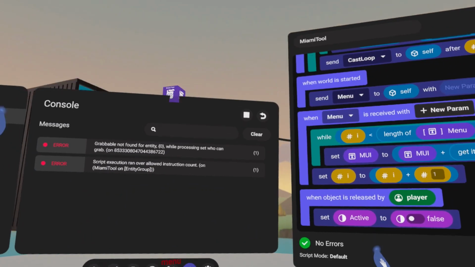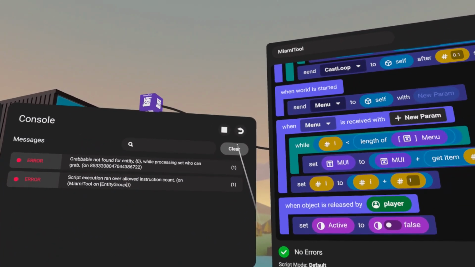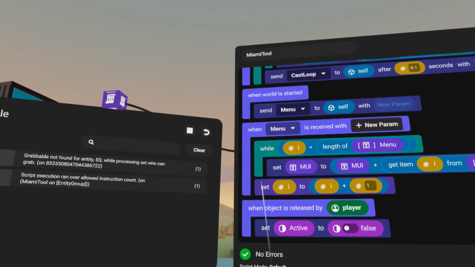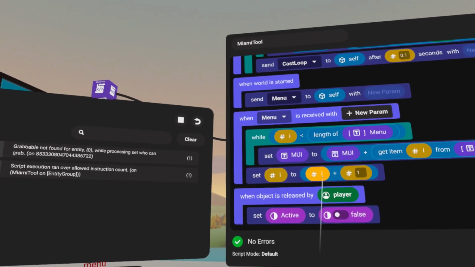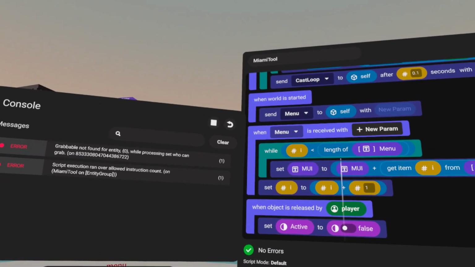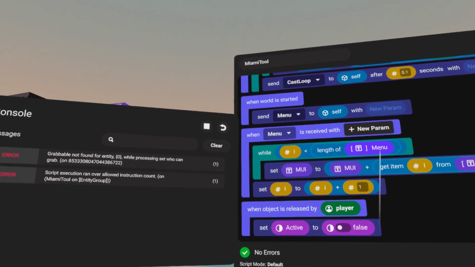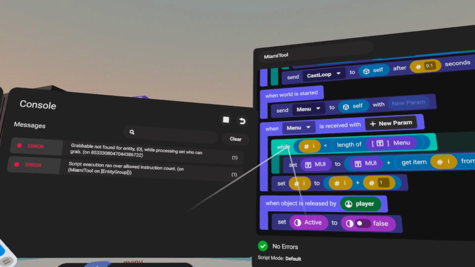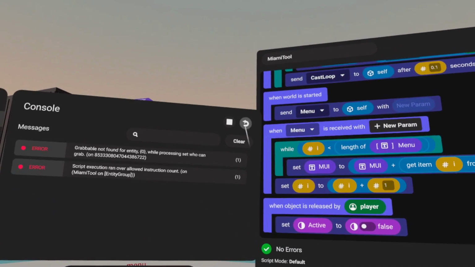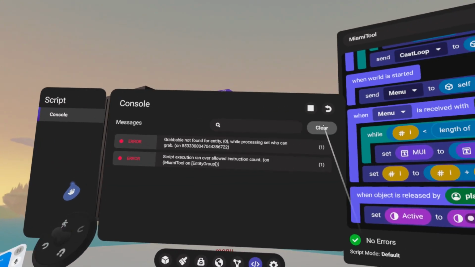So it's like too much is going on. There's an infinite while loop, which is an error. It's a coding error that we made. So what I did is I removed the iterator. I removed the set I to I plus one. So now I is always zero. And since I is always zero, it's never changing, which means the while I is less than length of menu, which is three, is continuously true. We built an infinite loop and it's going to infinitely execute the script without stopping. So that's not good.